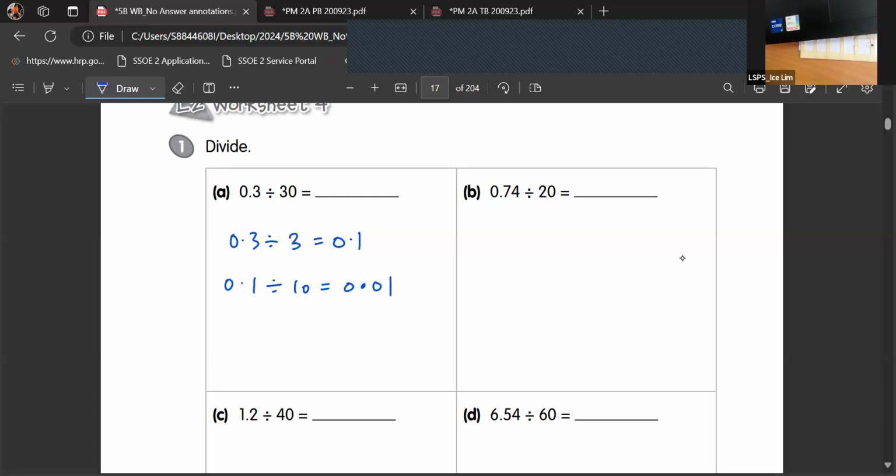At primary 6, you'll be dealing with multi-step questions. If your whole page is full of this kind of singular equations, it will be very difficult to score marks. So if there's a need to change, you better start now. We are getting too comfortable with this. So I do not want to see this anymore.